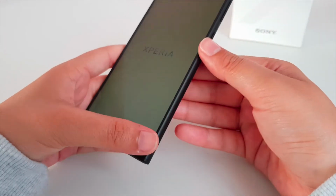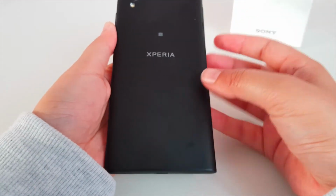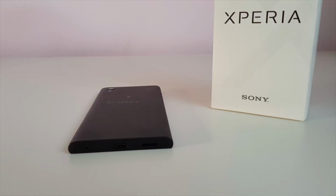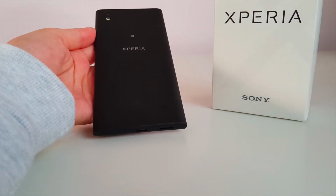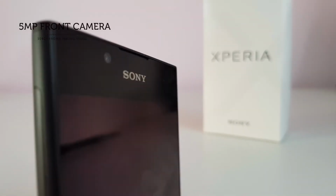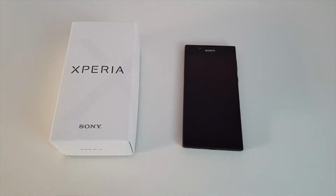For a phone of this size, the L1 is light at 180 grams and it feels good in the hand too. The plastic body helps with grip, so it'd be difficult to accidentally let it slip out of your hands. For a phone at this price, you may not expect much from the camera, but the Xperia L1 boasts a 5-megapixel front camera as well as a 13-megapixel rear camera with autofocus. I'll show examples of images captured with it shortly.